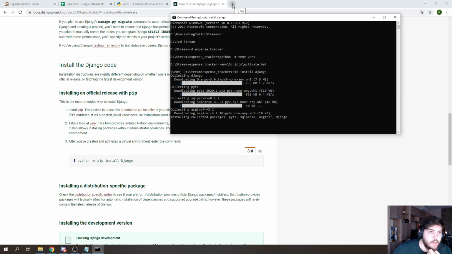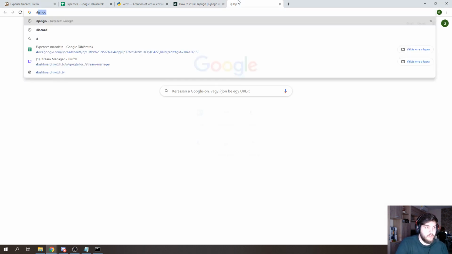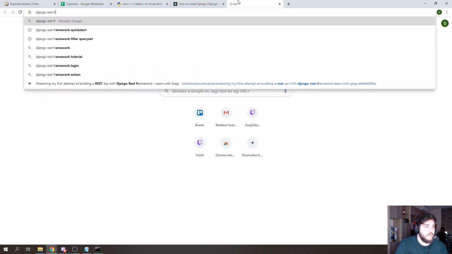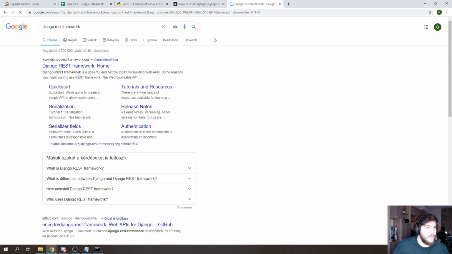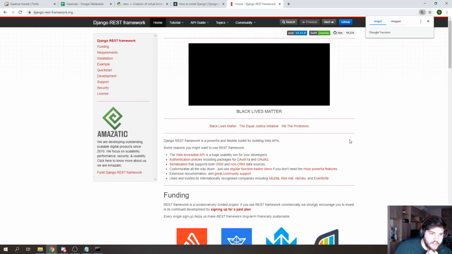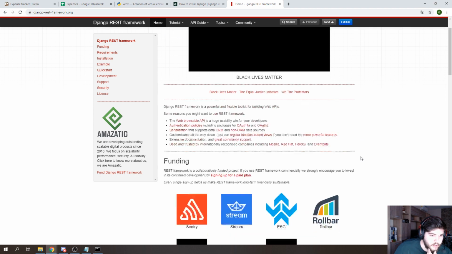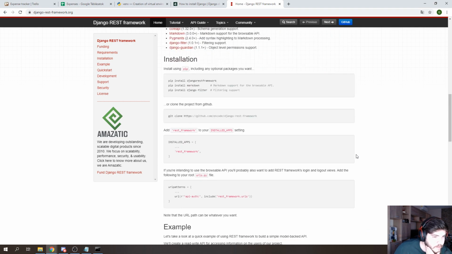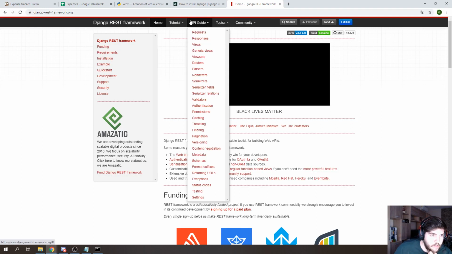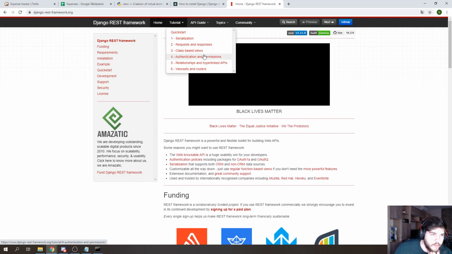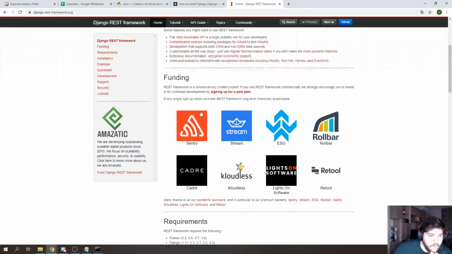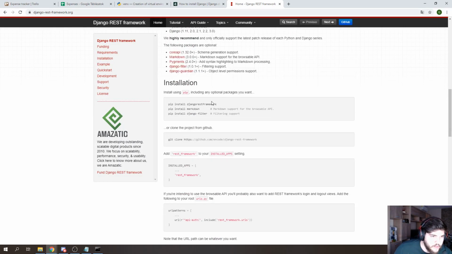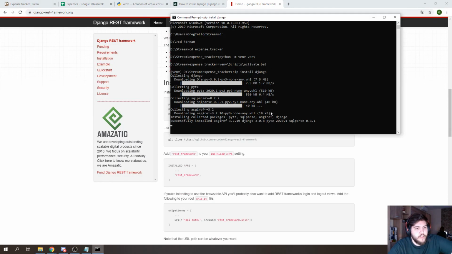And we are going to need to install another package, which is called the Django Rest Framework. This is kind of an extension for Django, and it basically lets you create REST APIs insanely quickly, but we'll see how quickly. There's a quick start here. We'll probably take a look at that just to help us out here. Pip install djangorestframework, yeah. Django is still installing.